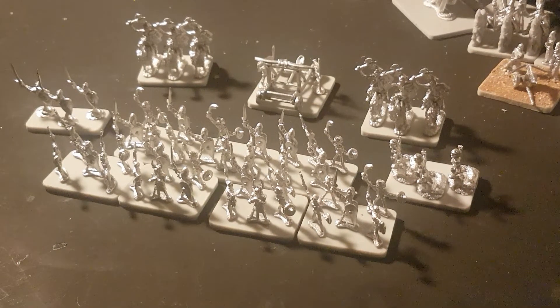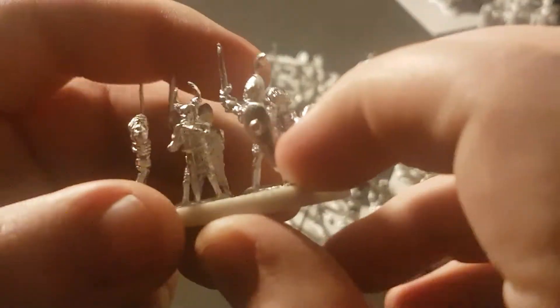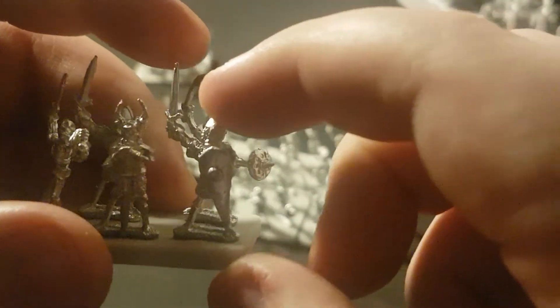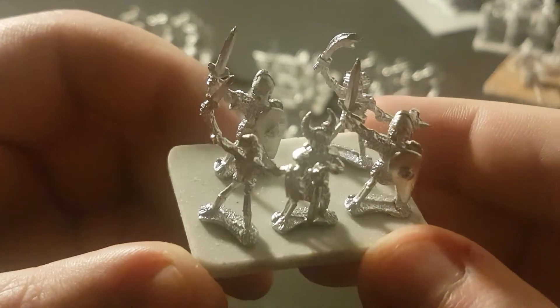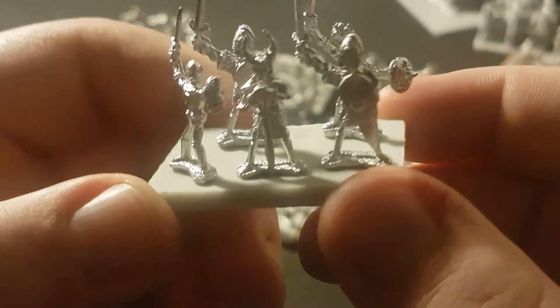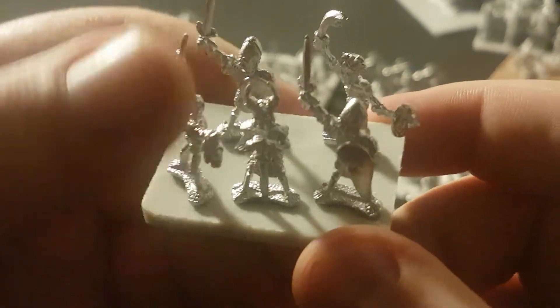That's pretty much the plan. This is your 24 AP point list for Horde of Things, and they have fantastic miniatures. Lack of variation — diversity of pose, shall we say — could be a little bit of an issue if you're planning on a large horde game. However, if you're wanting one of one particular pose, say for example if I wanted a unit of that guy with the shields for a row of five or six deep, I think his pose fits well because it would allow you to do that without encroaching on other models.